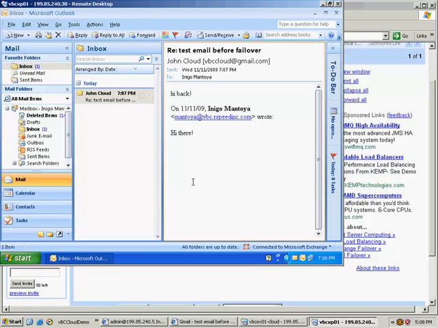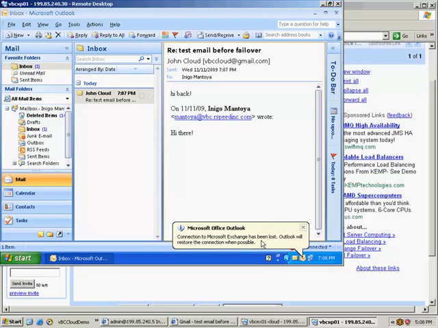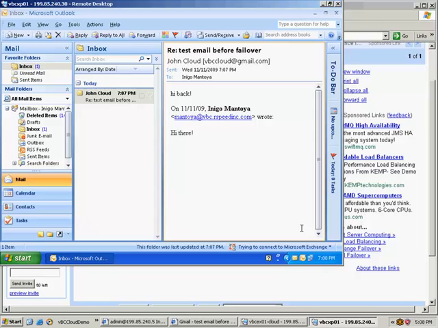Typically we would set that alert to let you know that your customer's production server is down. That way you can be proactive and give them a call and see if they're okay or if it's just a temporary brownout. The other thing that's going to happen is if you have a user that happens to have Outlook open and is staring at the screen here, they'll see a little pop-up like this. There it is. Perfect timing. This is letting them know that they can't connect to the Exchange server. We've all seen this here and there in the past. This is going to keep trying to connect, and eventually it's going to fail and just stay disconnected.